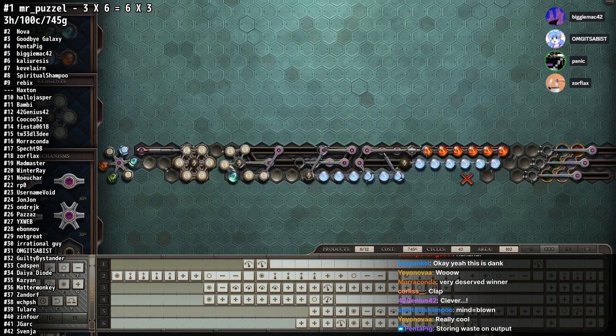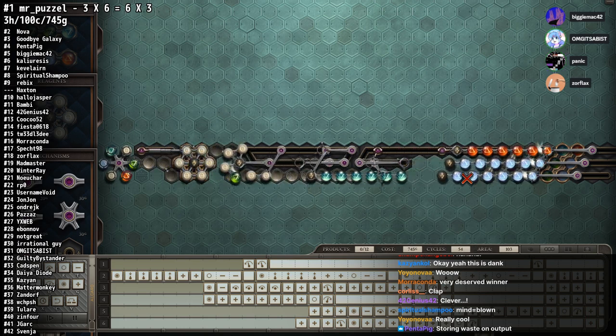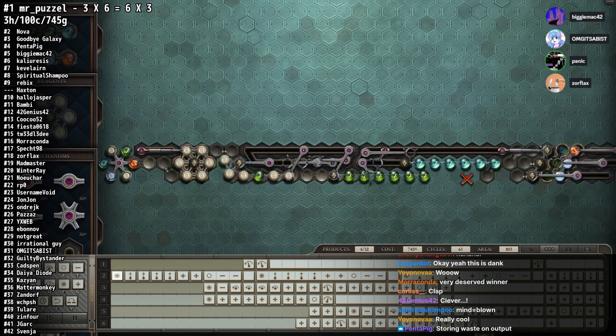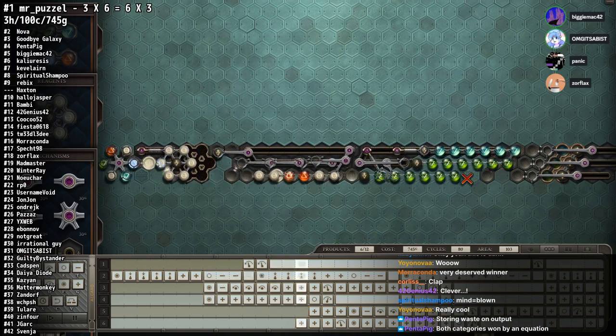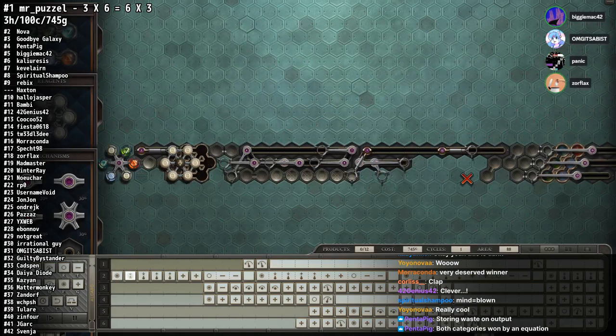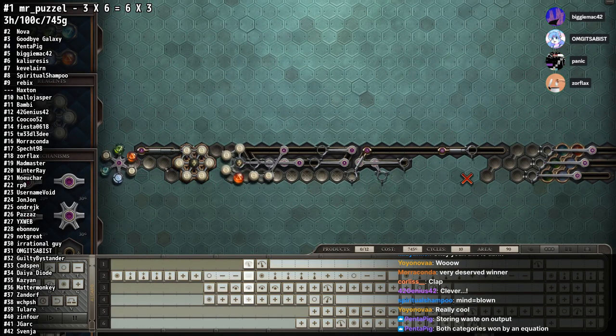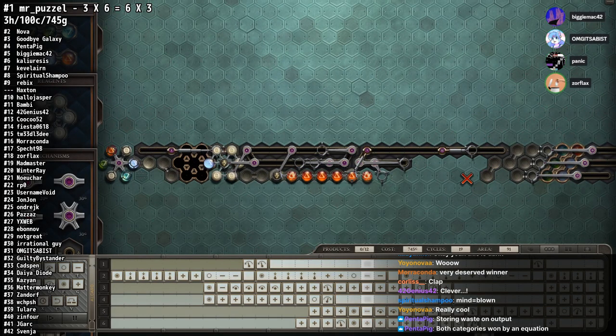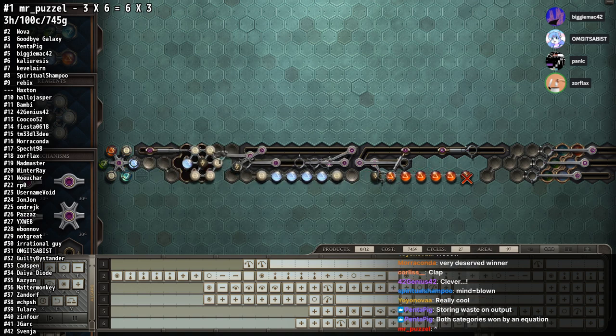I feel like sub 100 cycles is possible, though. Oh, it's possible to not just do it. It still has the problem of what do you do with the mores, but it manages to get an 11 R, which is so strong. How do you deal with the mores at the end? That's the neat thing. You don't.